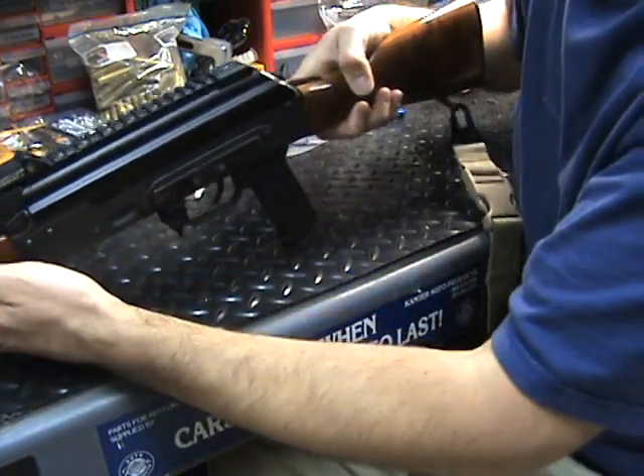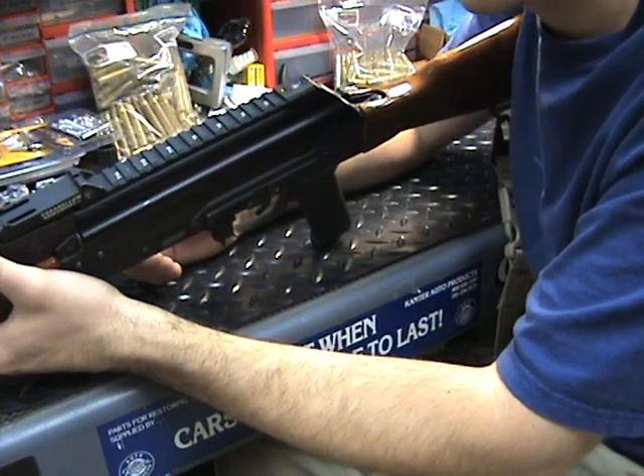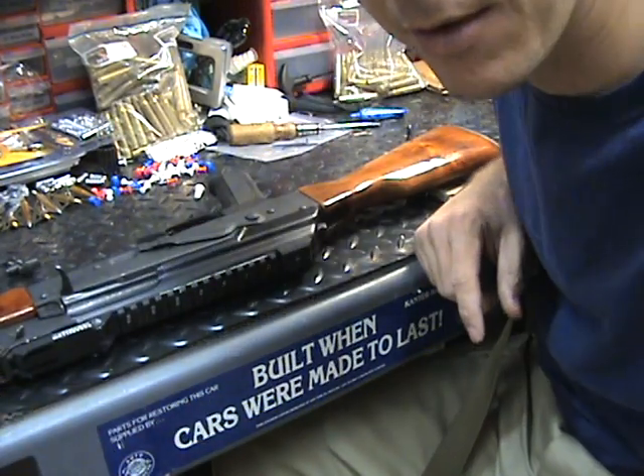It locks up really good. I love it, I'm so glad I have it on this weapon. I can't wait to put an optic on this thing and go out and zero it. That didn't take any time at all — and I was kind of slowing it down so everybody could hear and see what we're doing. That's not even going to take you five minutes. Even with that spring being kind of tight and I'm only about 169 pounds, I was able to put my weight on top of it and get the rail in place. If I can do it, you can do it. AKs are great, you can do just about anything you want to them. I look forward to installing a left-handed charging handle for you guys next. This is Rick signing off — it's been fun, looking forward to the next time.